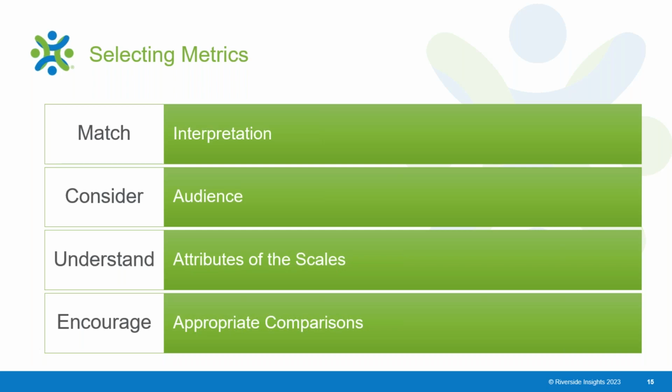If you're a building administrator, an important thing to understand with respect to attributes are what kinds of summary information are appropriate given a particular metric. So if you're interested in trying to understand what is the average performance of students in 3rd grade in your building, you would probably want to go to a standard score and make those kinds of summary calculations with standard scores, as opposed to doing them, for example, with percentile ranks. So some of those characteristics are important to understand about metrics.